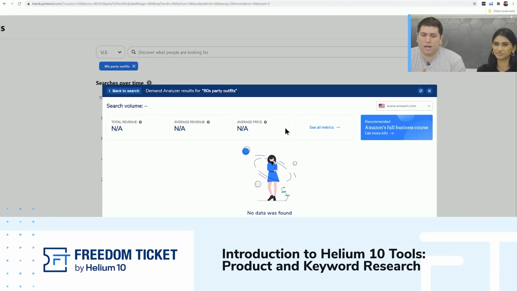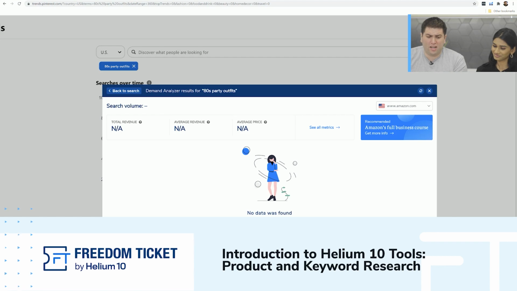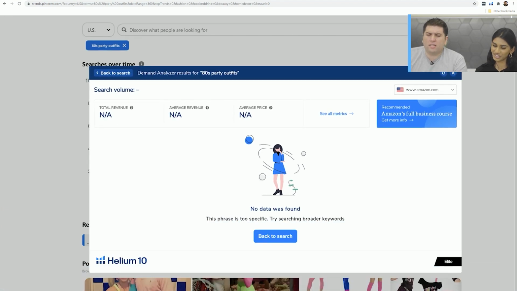So that's why sometimes, look at this here. The reason why I actually got excited, even though I'm seeing no data was found, is that maybe this is just, as you saw, it was just trending on Pinterest, but it's not trending on Amazon yet. Maybe it will start trending in 2 or 3 months. So I actually like seeing things like this where the Amazon demand is a little bit behind, because looking at Pinterest trends, it allows me to get a little bit ahead of the game. So again, guys, if you're on Pinterest, if you're on Etsy, use the Helium 10 demand analyzer to see what's going on Amazon for these keywords.